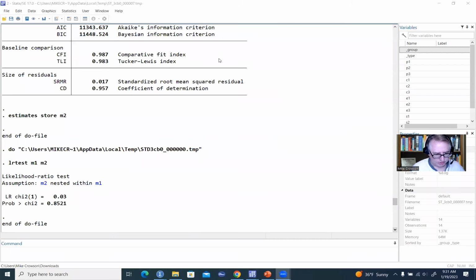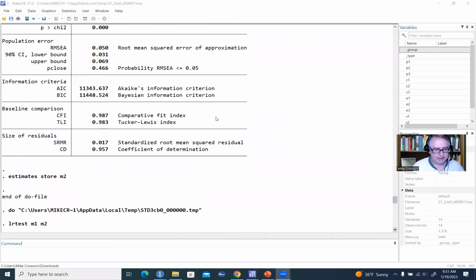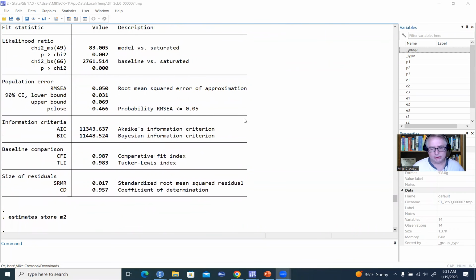One other thing that I want to highlight is that the chi-square test is one way to test for the difference between our two models. But another way that we could talk about the difference in fit is by looking at the information criteria associated with the two models. Right here, we've got Akaike's information criterion, or AIC, and Bayesian information criterion, or BIC.